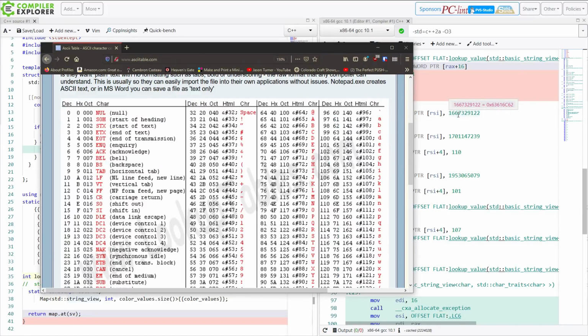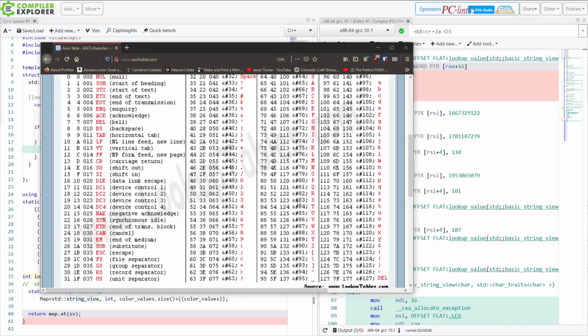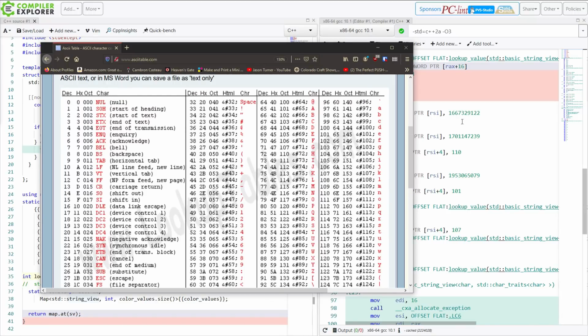So we see 63. If we look this up in our hexadecimal ASCII chart over here, here we go. It is 63, that is equal to lowercase c. 61 is equal to a.